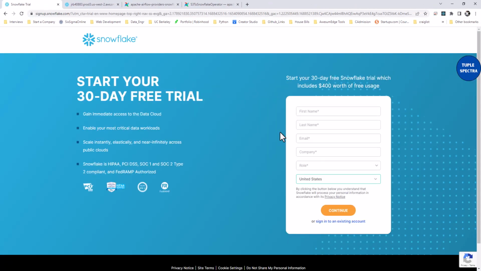We first of all want to create a Snowflake account if you don't have that already. So you will come here and put in your details. You say start your 30-day free Snowflake trial. So you can use the trial period for this. Let's assume I put a first name, Baba, last name Mama, then an email address.